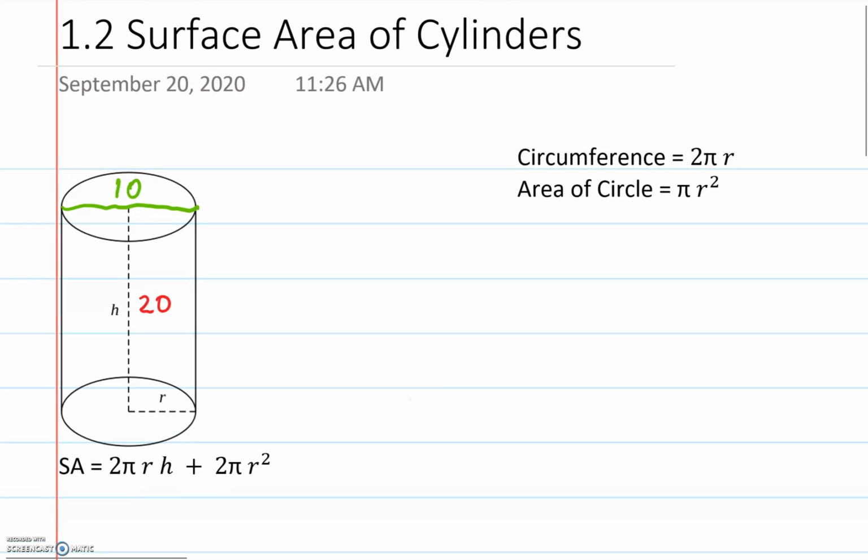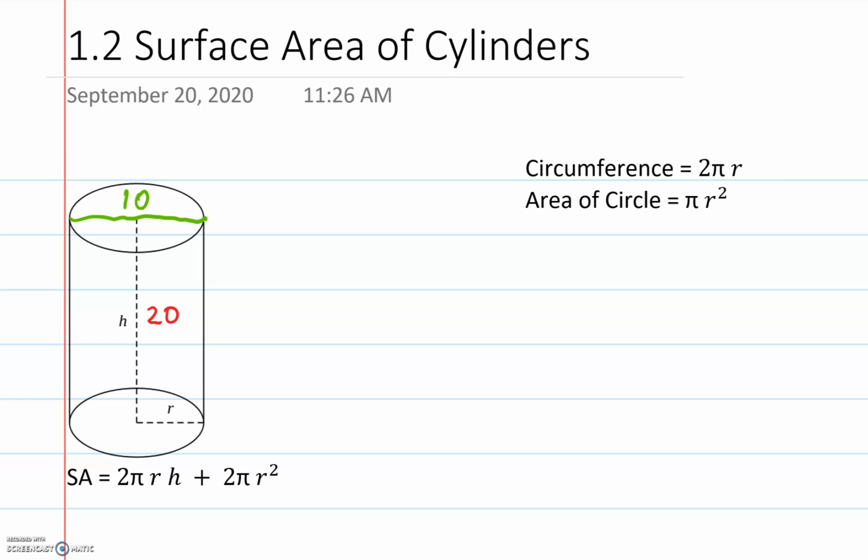So here we have a cylinder, and just to see what numbers we are given, or what numbers we're looking for, we have H here, and we have R here, and those will fit into this formula. And so yes, it's plug and play once you have the formula, but let's just take a look at why that is, and then we can move forward from there.